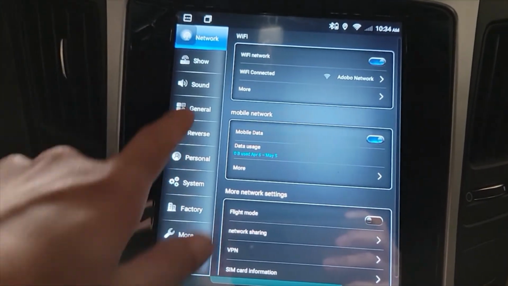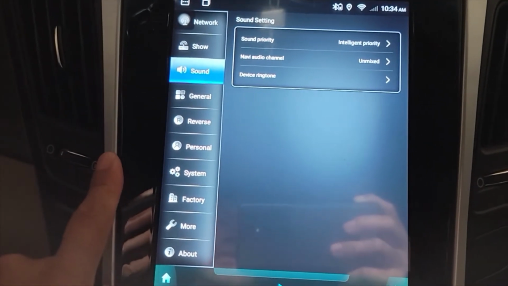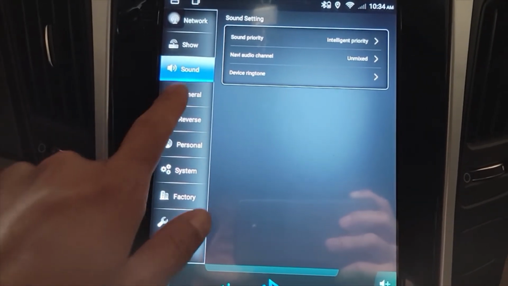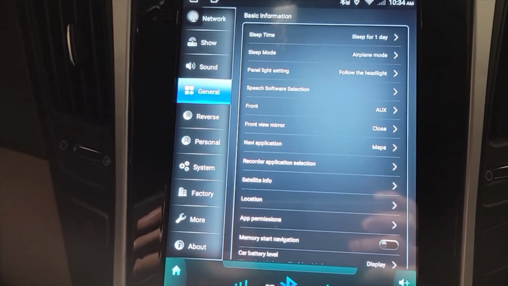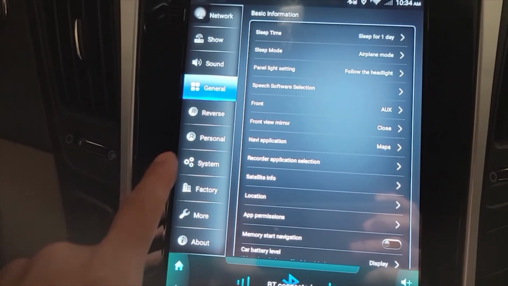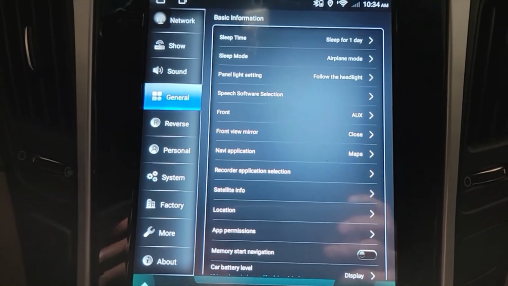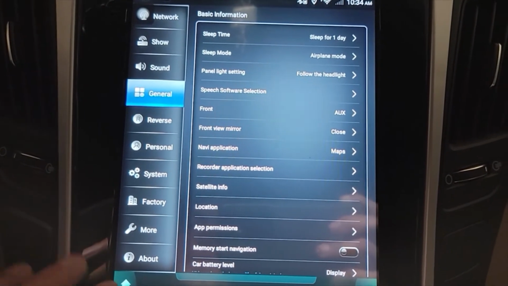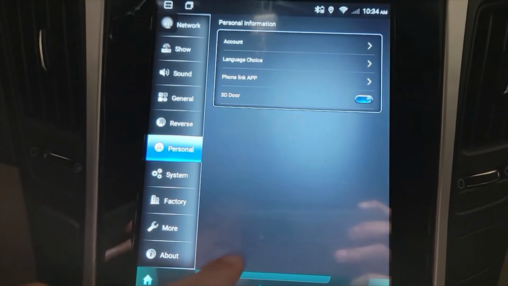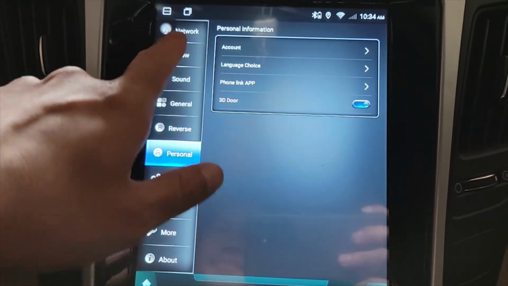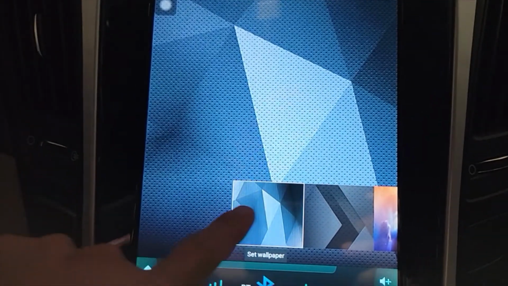You go to settings. Now the settings is, as I have said, super simple. When I say super simple, it's to the point that you can only use whatever is in here, stock in other words. So you can do the brightness and even the wallpaper. You're stuck with pretty much what's in here.